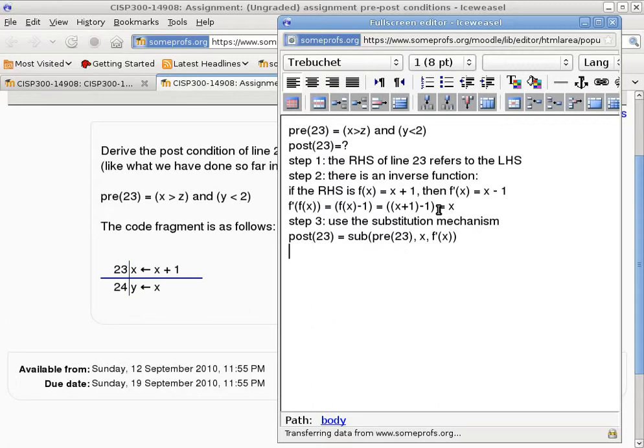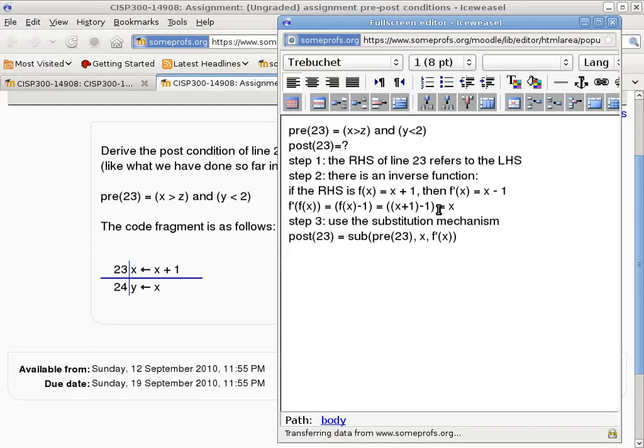Okay. Yep. The substitution operation, maybe I'm missing something here. Seems to me that if x is going to be substituted by function x, which is x plus 1, then I don't understand why on the bottom line when we're substituting the precondition of x, we're substituting it with f prime. We have to use f prime because we are trying to reverse. Remember, at this point when I'm stating post 23, the value of x is post operation. It is post assignment on line 23. Okay. So I would have added 1 to x already at this point.